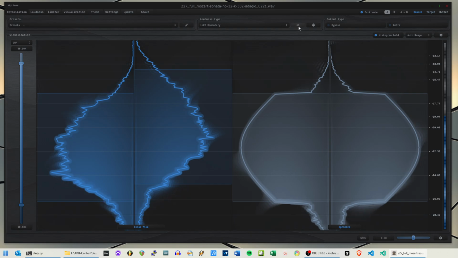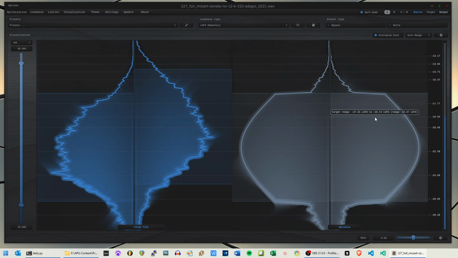So if you disable channel link, so you have channel split processing, these two channels in the original file were really asymmetric. The left channel is clearly quieter than the right channel. I don't know, microphone placement or whatever it was that caused that. And right off the bat, this is just implicitly fixed by the optimizer, because it's processing these two histograms separately.